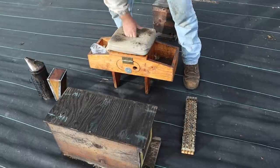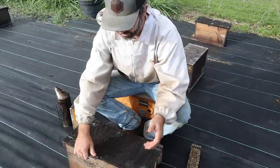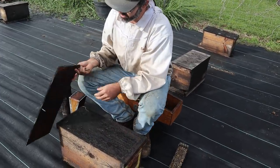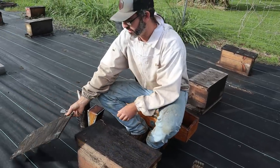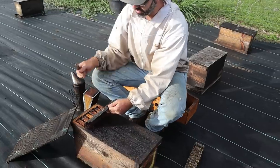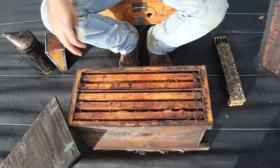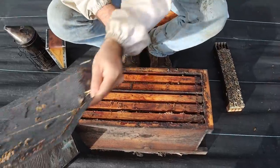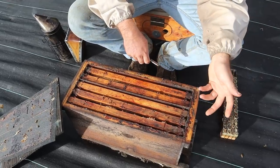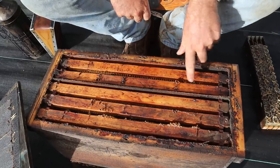We're going to do one real quick for you. This is a standard five-frame nuke as described in the last video — three frames on one side and two on the other, with a cheap thin plywood lid nailed down and a window screen divider to stop the bees from crossing over from one nuke to the other. Right away you can see the bees are starting to make new wax — we know the odds are that they're both going to be good.